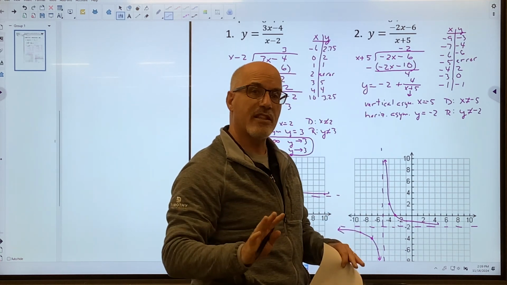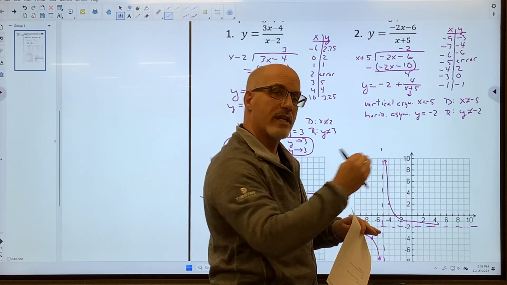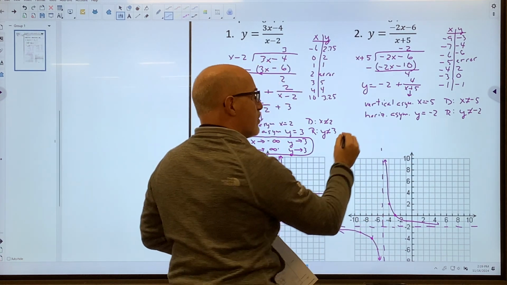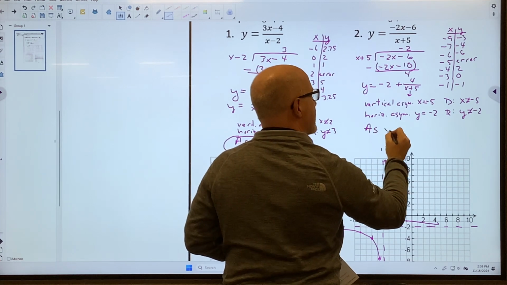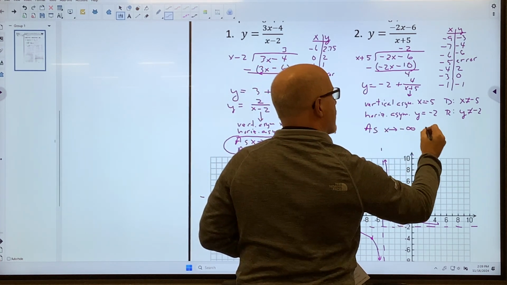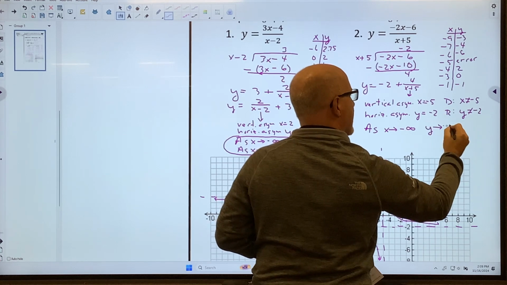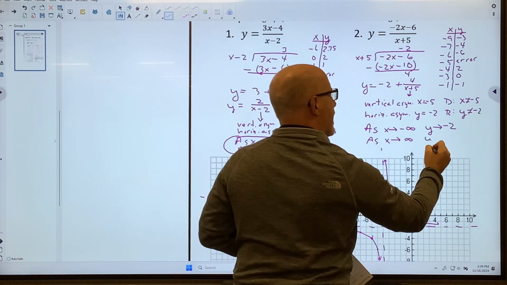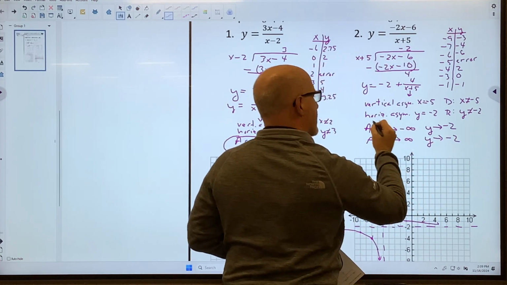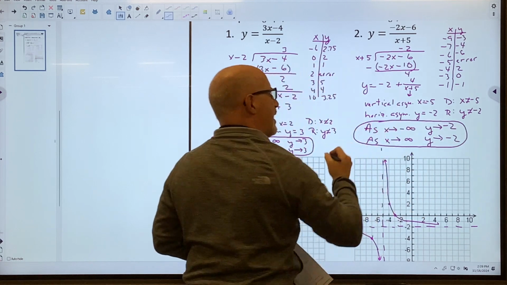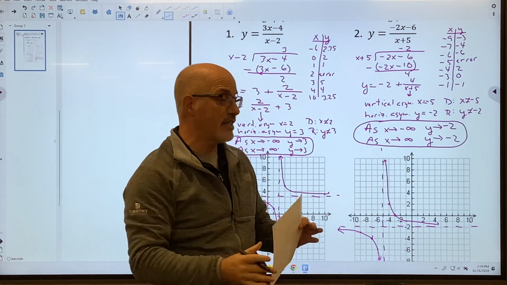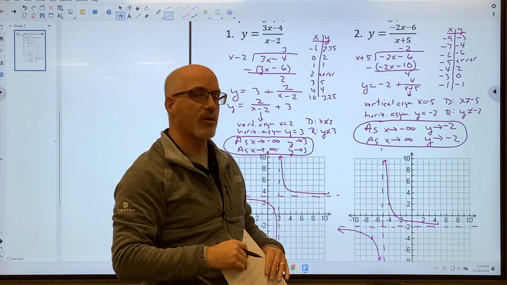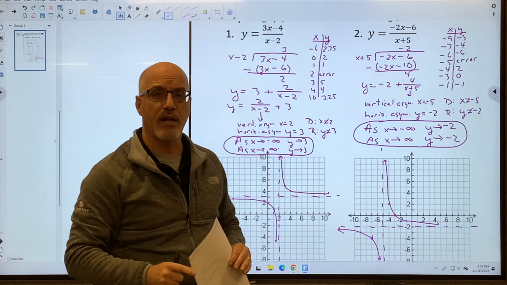Now they don't actually get there, but end behavior is what are you going to? What direction are you going? And they're both squeezing in on this negative 2. So for my end behavior, as x goes to negative infinity, the y is going to that asymptote of negative 2. As x goes to positive infinity, the y is also going to negative 2. So what we start seeing is that the end behavior on these is not always going to be that case, but with this linear over a linear, it tends to be that they go to the horizontal asymptotes and go to a single constant value.